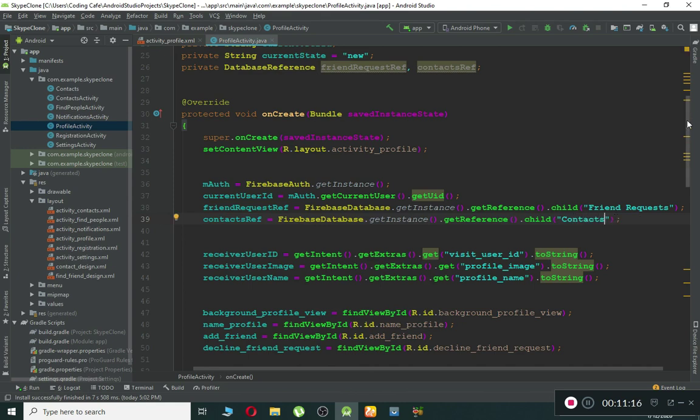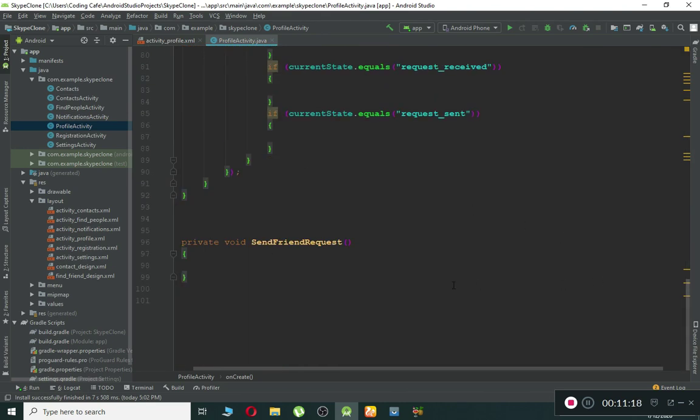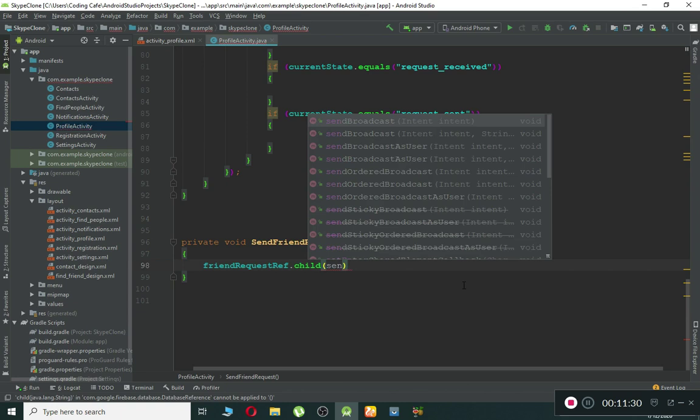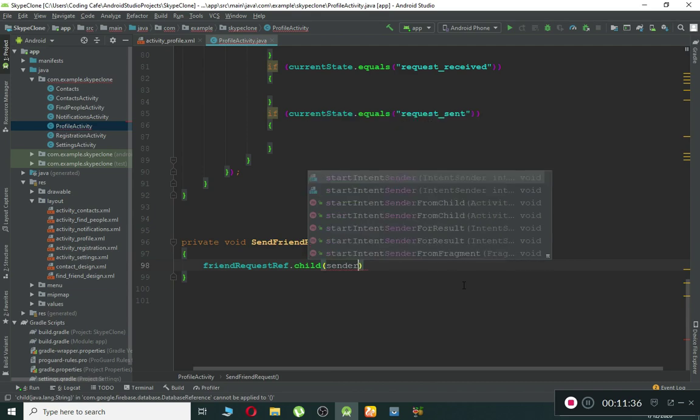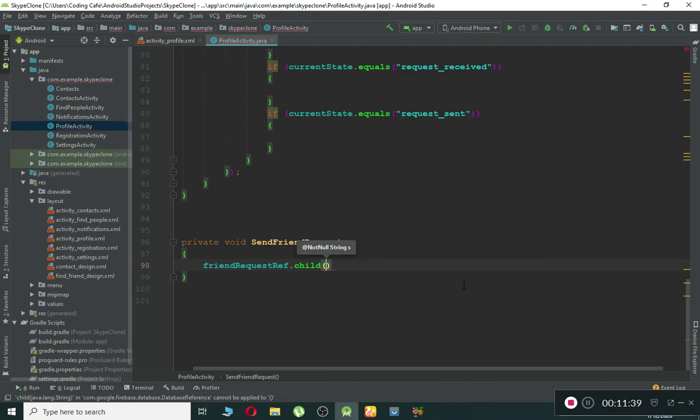Okay, so when a user clicks on that button and both are, we have to add those two persons to the database. So we can say friend request dot child, and here we have to pass the sender ID, which is the sender of this friend request, which is an online user. It is stored inside the variable named current user ID. Let's change the name of that.